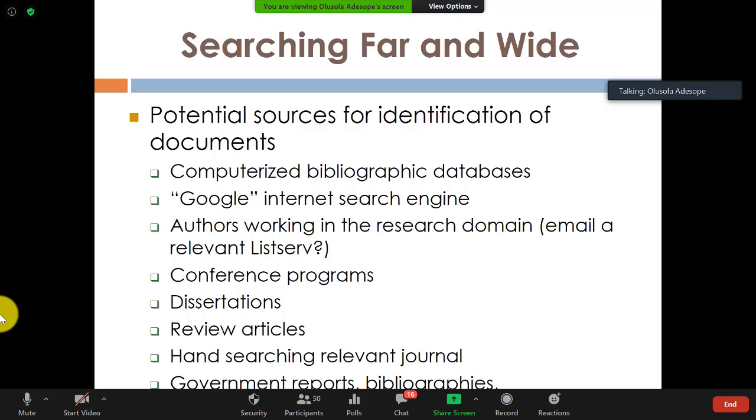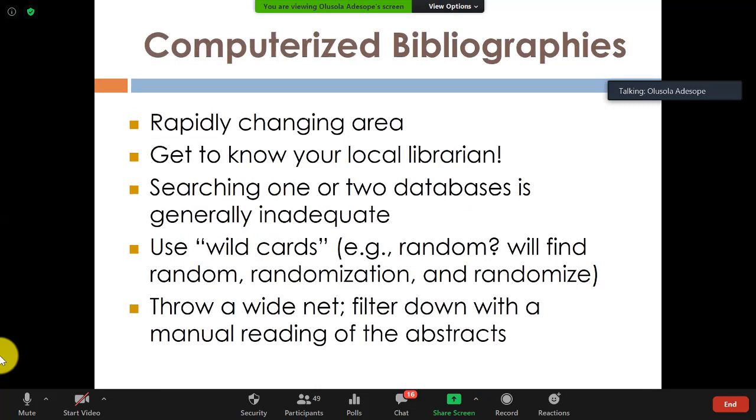So you search on those. Review articles: are there any review articles in this area before? If a review article was published 3 years ago, the question is why do you want to do another review now? Is it going to make any impact? Then searching of relevant journals, and what we call ancestral searches, reading through the reference list to see if there is any study there that might make it. You also read government reports and clearinghouses. So it's a really extensive process.